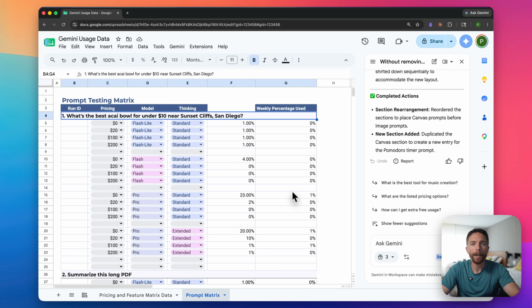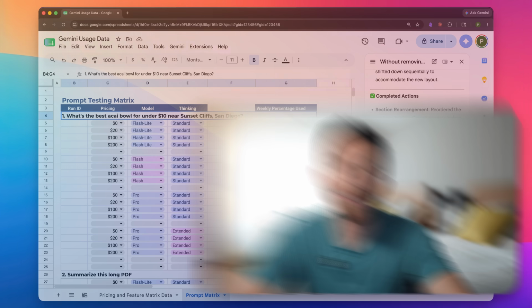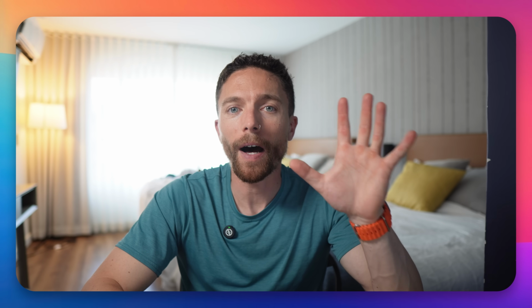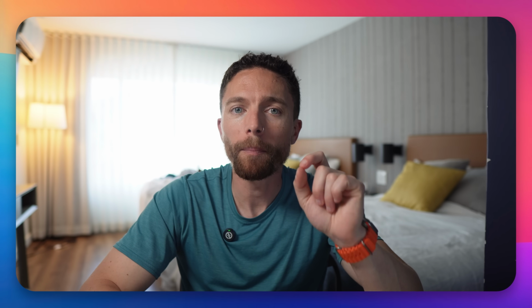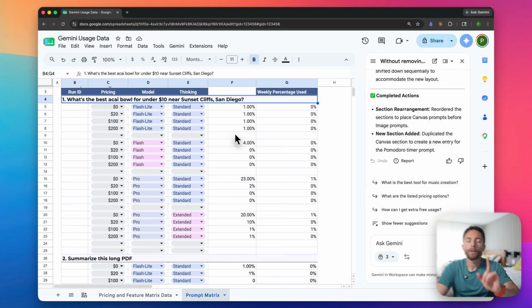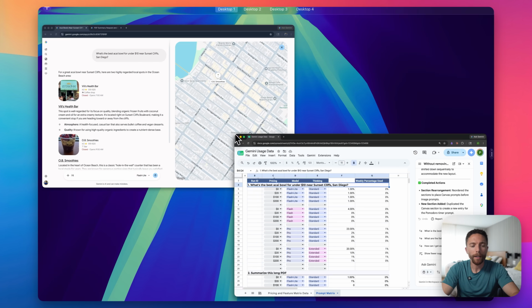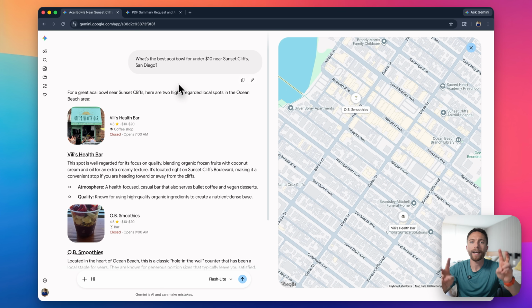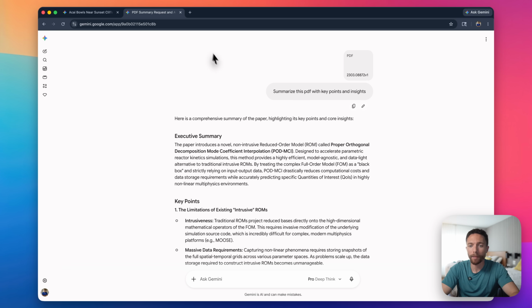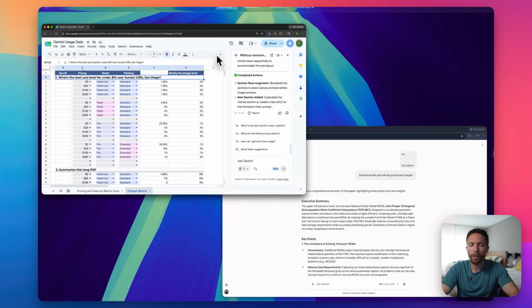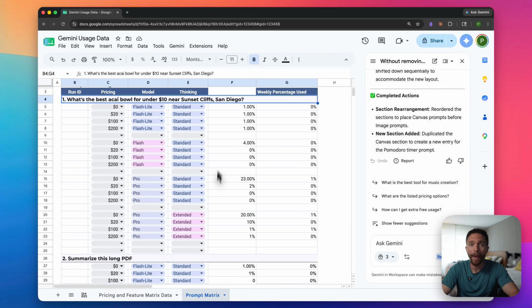Now, don't worry, I'm not going to bore you with all of these details. Instead, I'm going to summarize them into 5 rules of thumb that will help you manage your usage much better. So first, some good news. If you're using Gemini for anything that's text-based, like asking it questions or having it summarize long PDFs for you or YouTube videos, then for the most part, you're going to be fine with any of the plans.